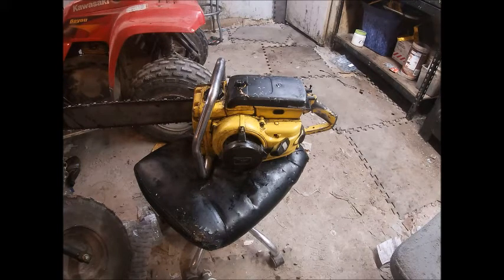Anyway, we may or may not take this thing into the woods. I don't know, we'll just have to see. We may just take one day and load up all max and go drop a tree and cut up a load of wood.